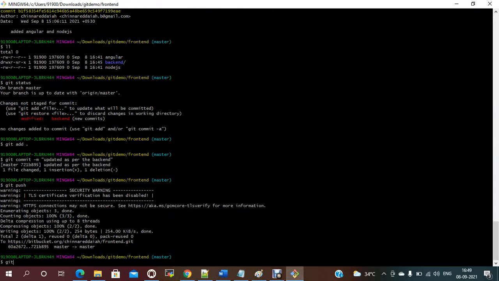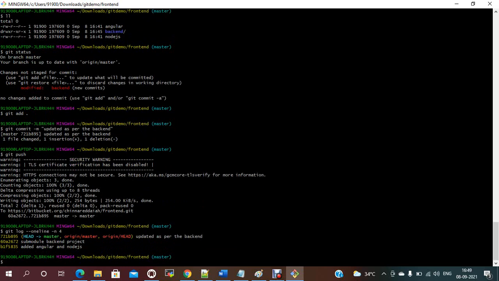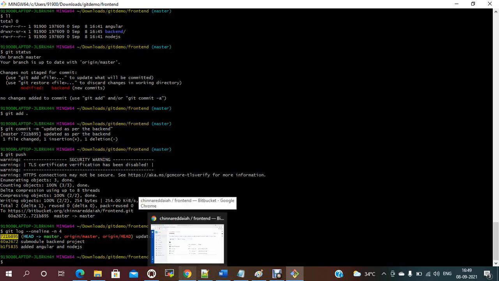If you check git log -1 line -n, I need to see the top 4 commits. The latest commit should be updated as per this one, and the commit id should be synced with the backend and front end changes.